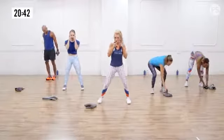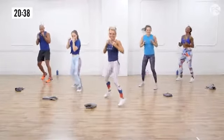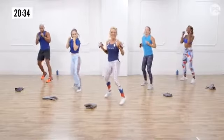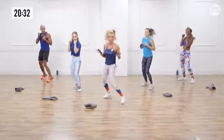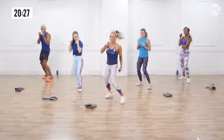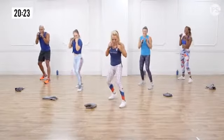Show me your boxer shuffle. Let's get into your orthodox stance. At home, you're giving me southpaw. Now, this is one of my absolute favorite combos. It's long, so what I'm gonna do is break it down to you. We're gonna go over the punches first, and then we'll sprinkle in those kicks. You're so happy about that, right? Yes. All right, let's get you into position.